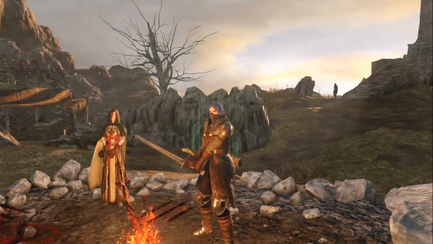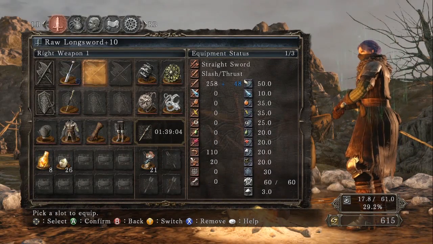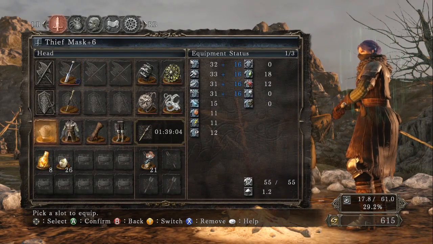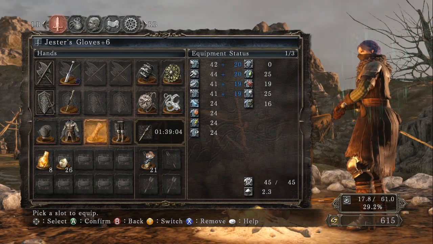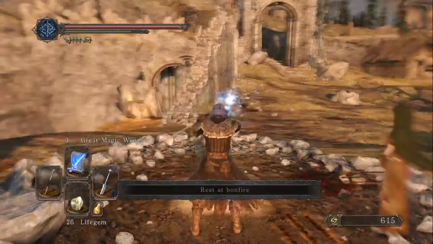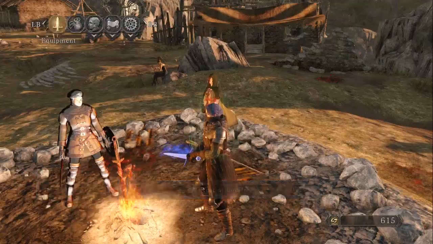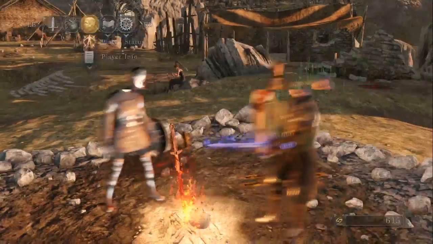Let's look at these stats real quick. We got a plus, ooh, that's weighing us down. We have a plus 10 longsword, plus 6 mask, plus 6 coat, plus 6 gloves, plus 6 boots, and a greater magical weapon. So, yeah, we're finally starting to roll into our character at level 117.